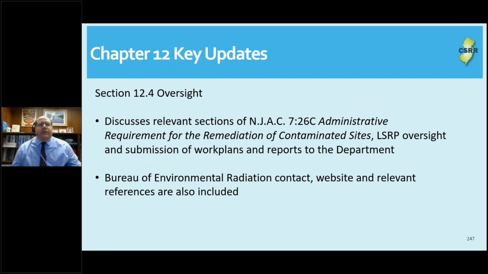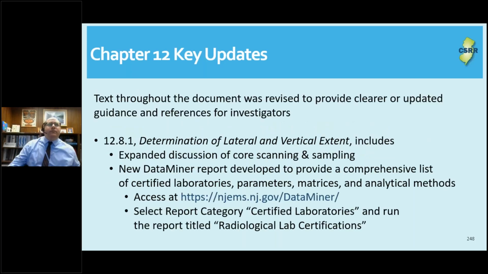Section 12.4, titled Oversight, discusses relevant sections of the administrative requirements for remediation of contaminated sites, licensed site remediation professional oversight, and submission of work plans and reports to the department. This has been a common question from LSRPs managing radiological cases, so we hope this section provides improved guidance on this topic. The Bureau of Environmental Radiation contact, website, and relevant references were also included. Next.